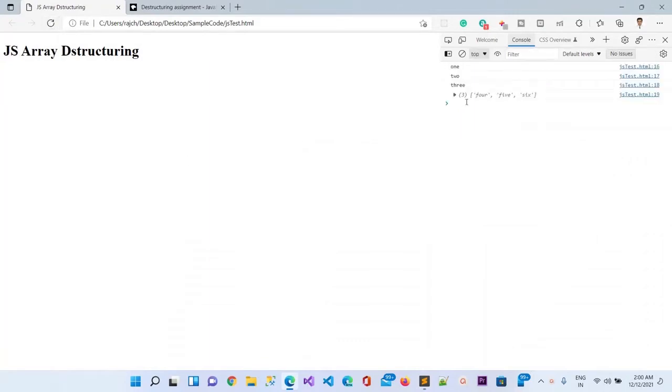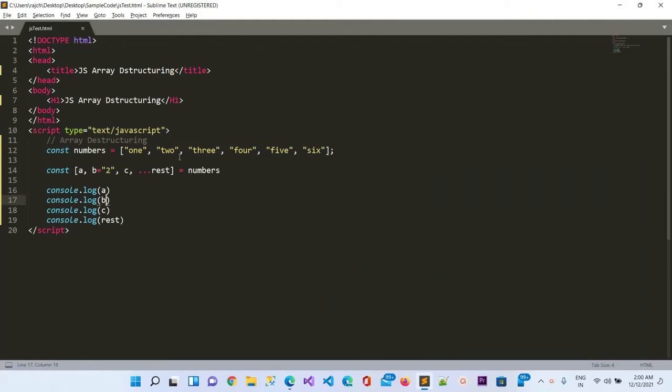You can see 1 2 3 and 3 coming separately as expected. But suppose I don't have anything here, and let me remove the rest here.